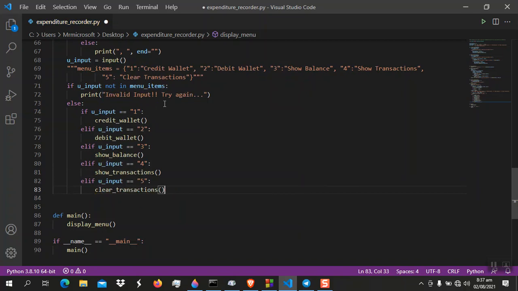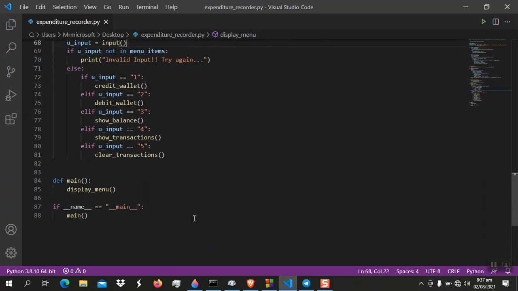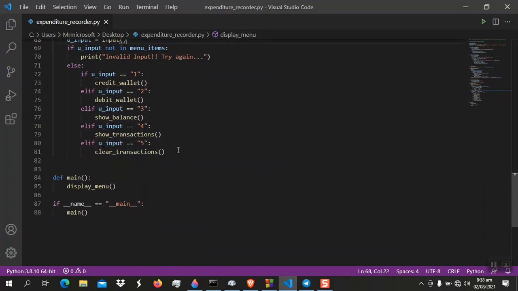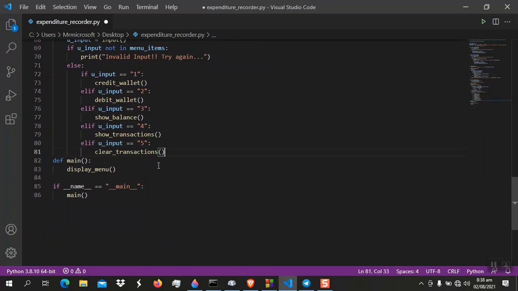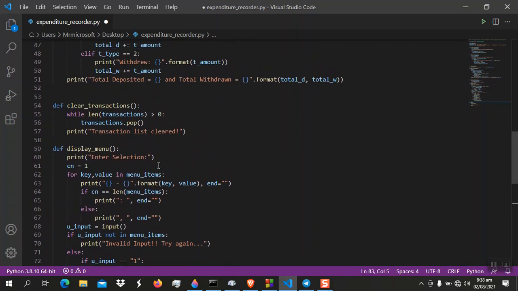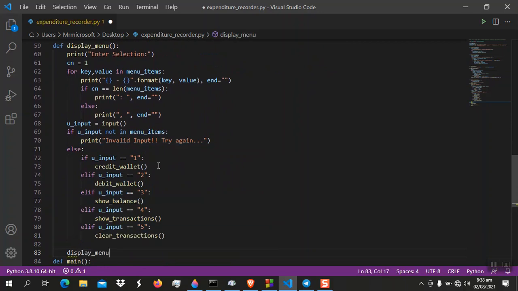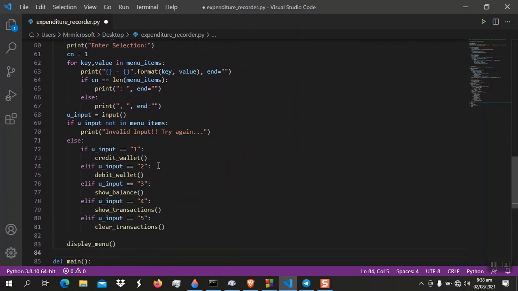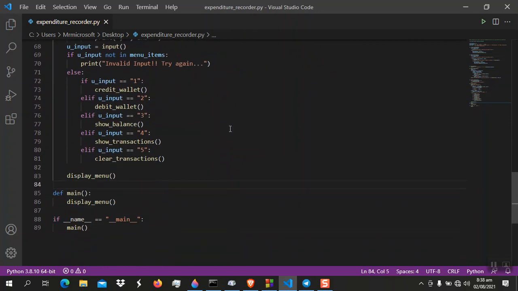Now wipe this so we don't forget. All right, clear transaction, we have everything set. After that, it's going to call itself again, normally. After everything, you have to say the name: display menu. So let's call display menu here.